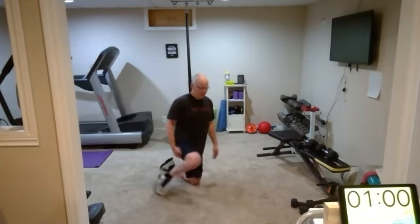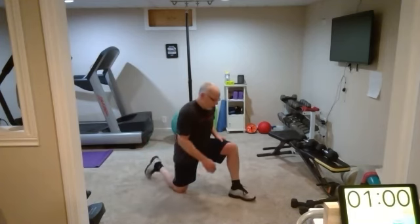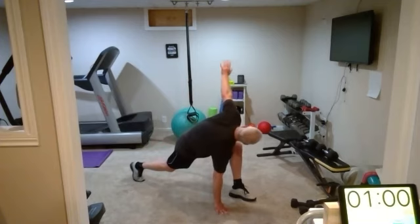Switch legs. Left leg forward, back knee off the ground, hand on the ground, and then reach up and twist.